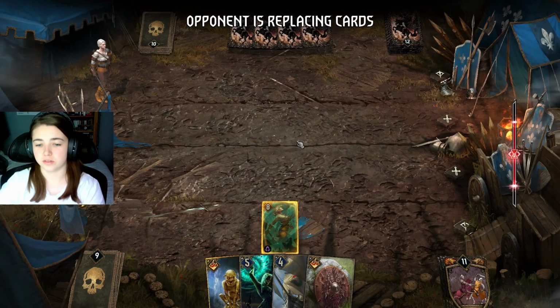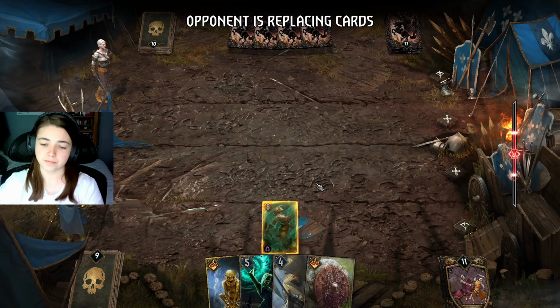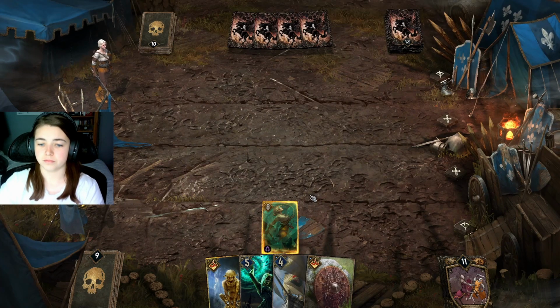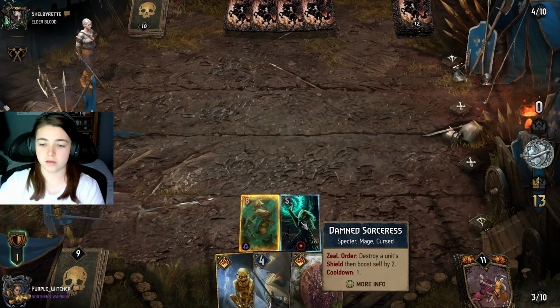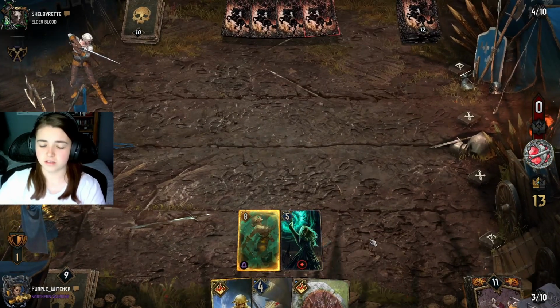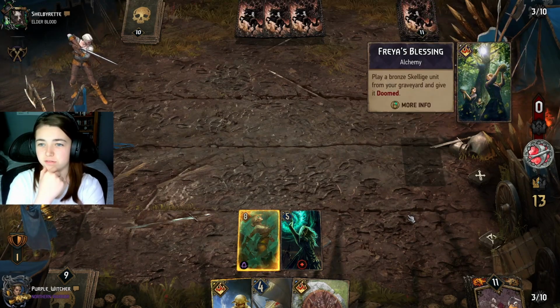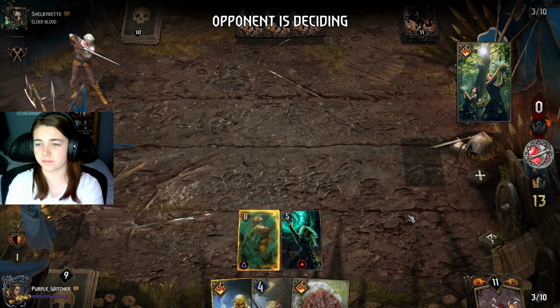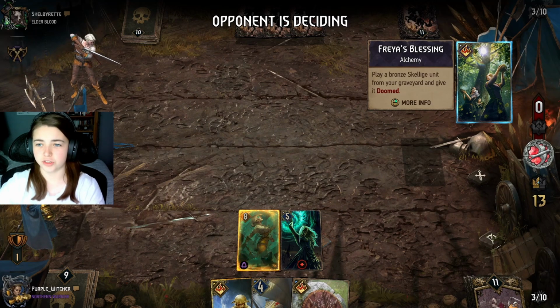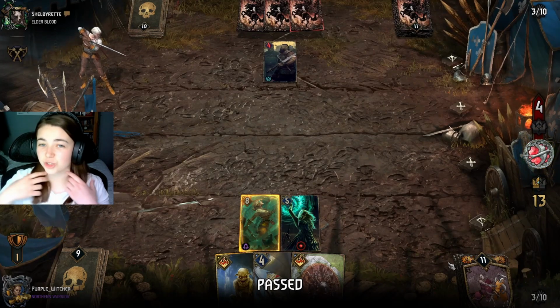Swap Pella, get Sorceress. We can just throw down a Sorceress here. We don't need Sorceress for round 3, so we can do Sorceress here for a bit of bleeding. I think that shield might be stuck on Ciri there. I don't think it's meant to be there. Okay, we got out there on Neuromancy, Freya's Blessing. They're gonna bring back a bronze unit. And great greatsword. Okay, let's pass because they're still gonna have to try and catch up to 13.